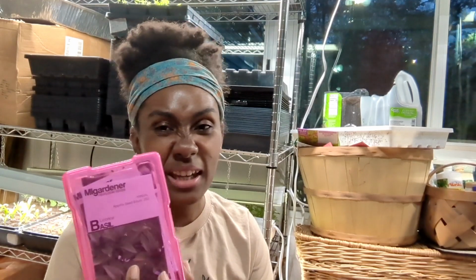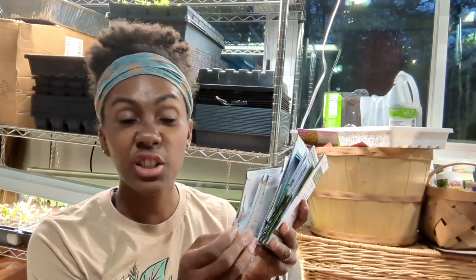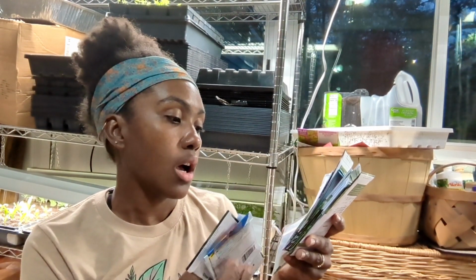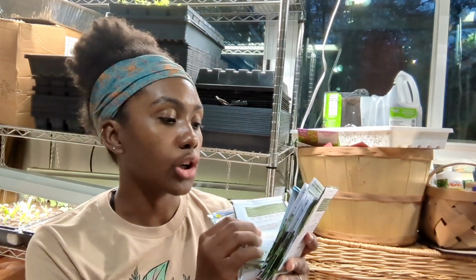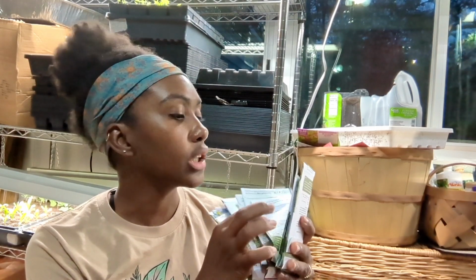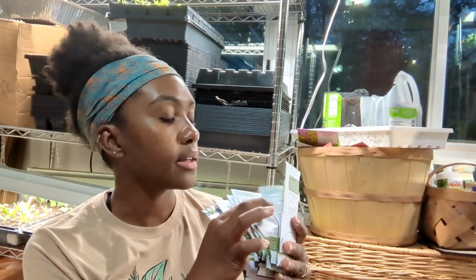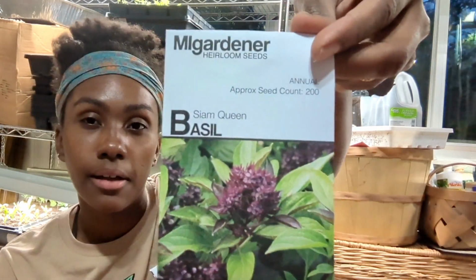Okay, I had my friend's daughter over today, and we planted so many things. So we planted, I think it was 18 different varieties of basil. There was licorice, Thai, Genovese, sweet, basil leaf lettuce, red velvet, the Mrs. Burns. Then we have the dark opal, the dwarf Greek, the lime, spicy globe, Thai, cinnamon, and then what is this? Some kind of queen basil.